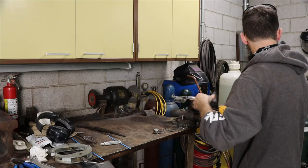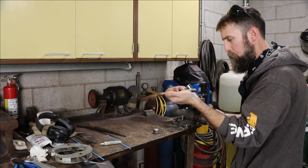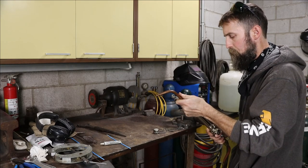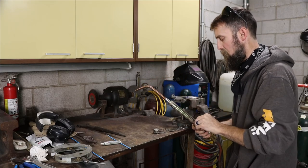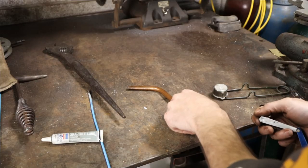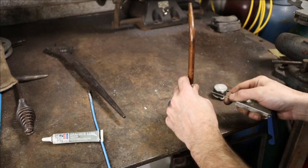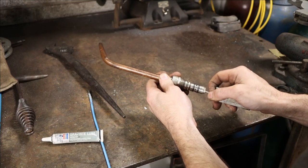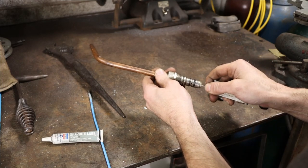This torch head's clogged up. Torch head's clogged up. Dirt. There's little bugs around here that will fill up any hole that is open.